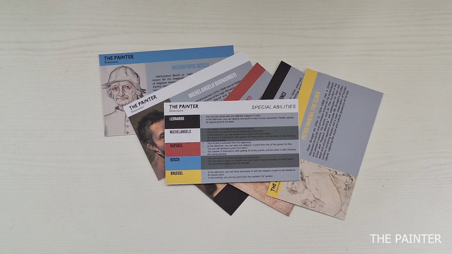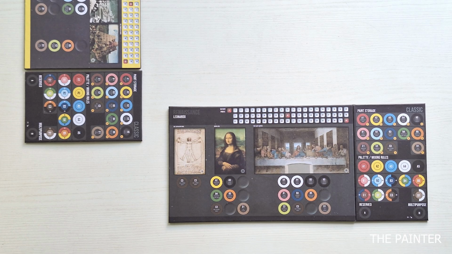Special abilities. Painters possess special abilities that allow them to override certain basic rules, granting strategic advantages. Players must adapt their strategies based on the strengths of their chosen characters and the abilities of their opponents, creating dynamic and diverse gameplay.